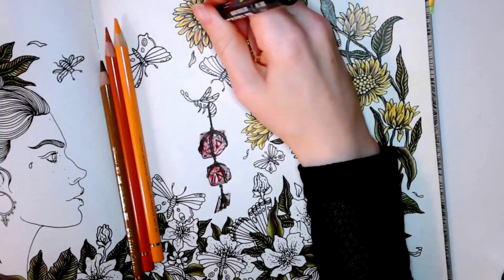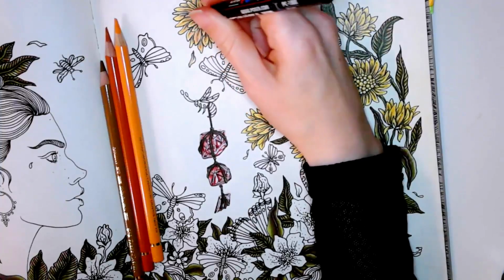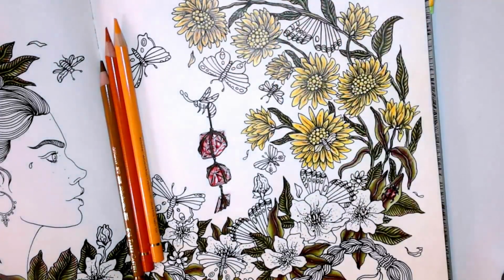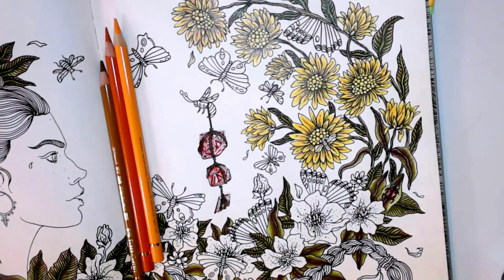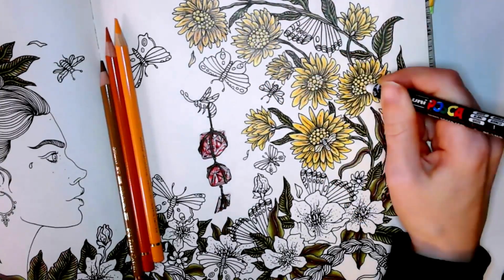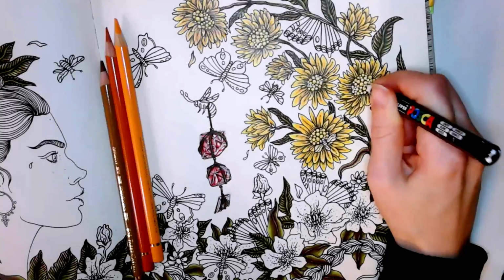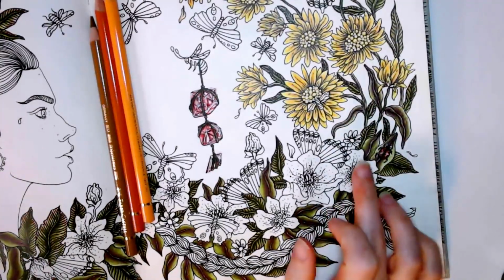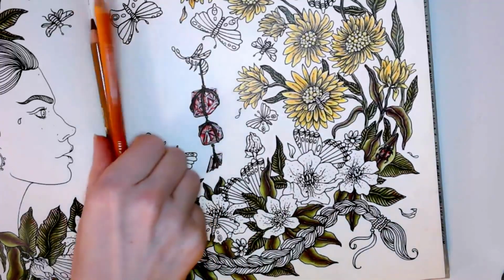Then for a little extra touch, I'm going in with my Posca white pen and just doing a few little white dots on each of those circles. That's the first flower type finished on this page.